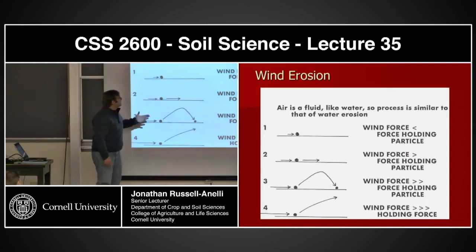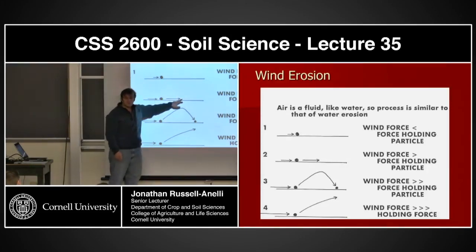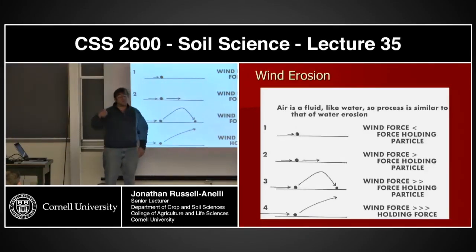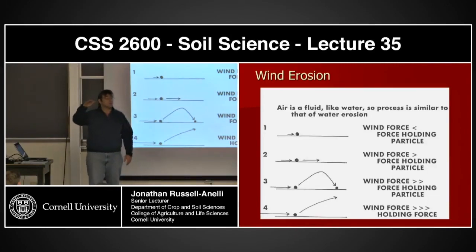Low wind, my object, in this case imagine this is a sand grain or something like that across a flat table. The amount of energy hitting that is the wind. If there's less energy than the resistance of that object to move, you're not going to have any movement. The minute that the force of the wind is equal to or greater than the force of the object, you're going to start seeing that movement of the object. As it increases, you start seeing it actually being picked up for periods of time, and with hurricane force type winds, this stuff is going to be carried up into the air and carried long, long distances.